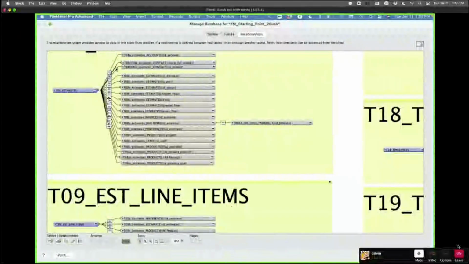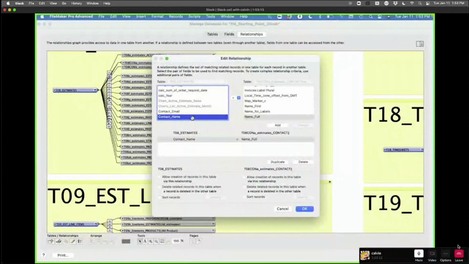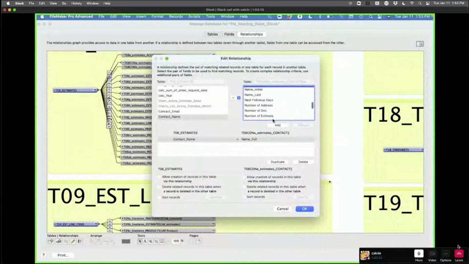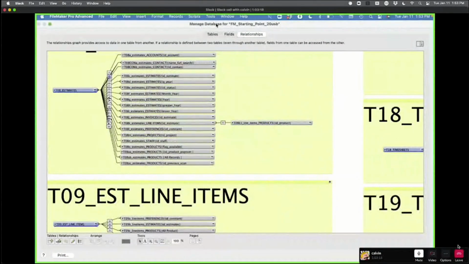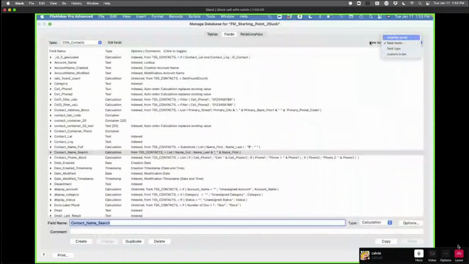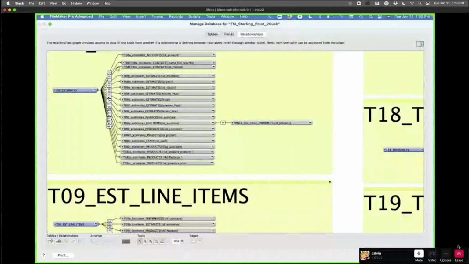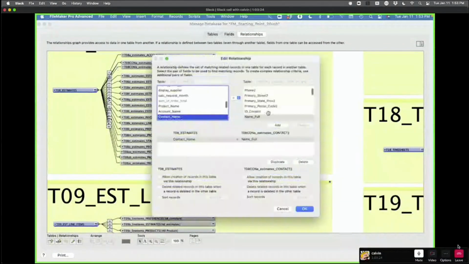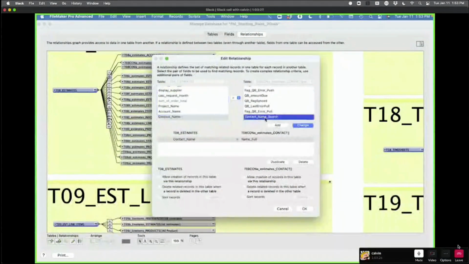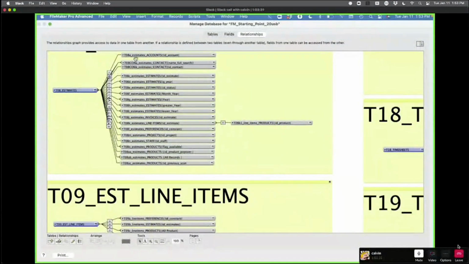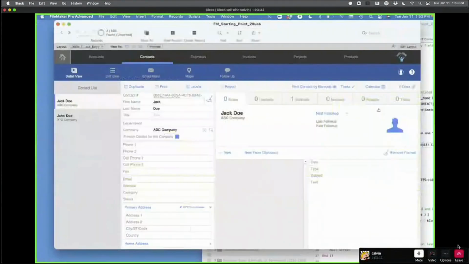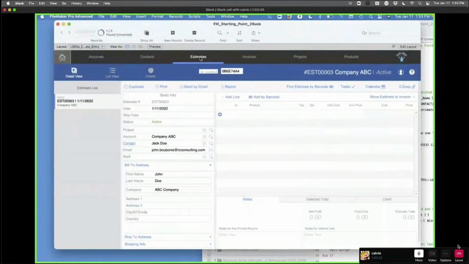So then our search is based on the contact. What did I call that? Just going to go creation order and go back over here to the bottom of my list. Contact name search, I'll say change. And so now when I do that search, I can type in Doe, comma, John, and it worked.